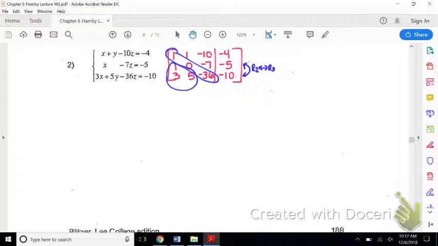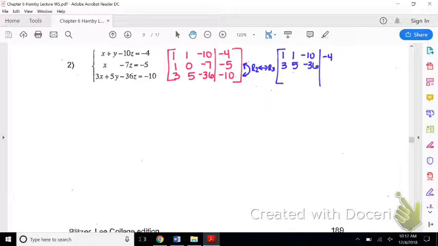So I'm going to go ahead and just switch row 2 and row 3, and let's see how that works out for us with that 0 down there. So row 1's going to stay the same. And 2 and 3 are going to switch. Okay, so let's quietly go ahead and get those zeros that we need in that first column. So let's make both of these zeros.